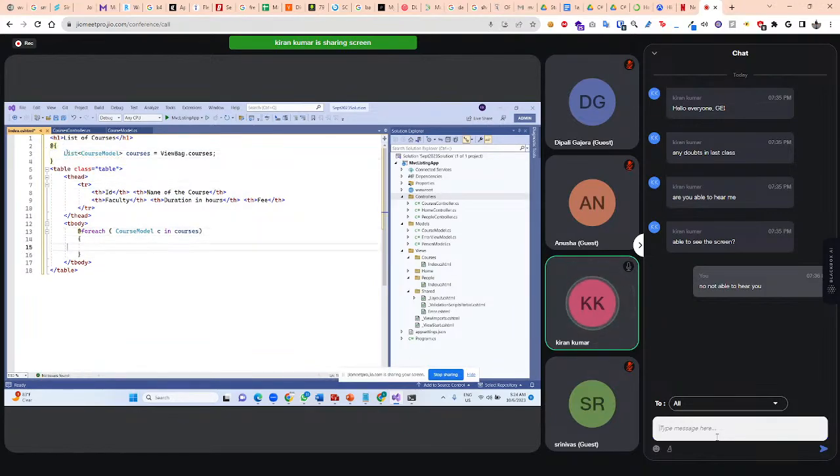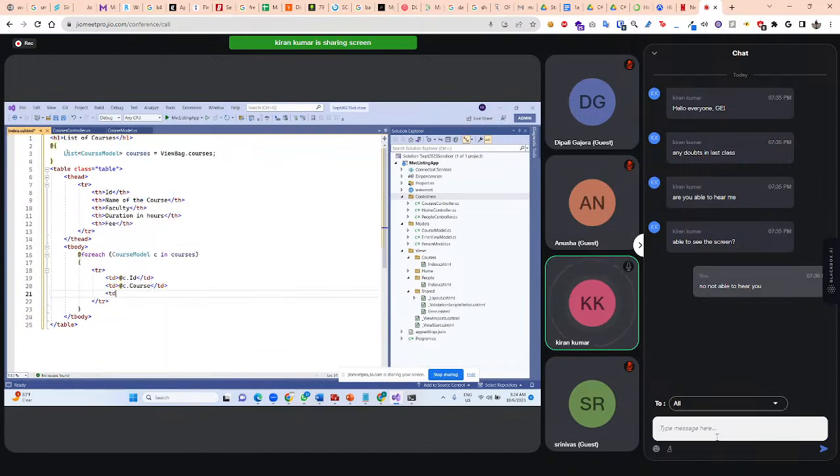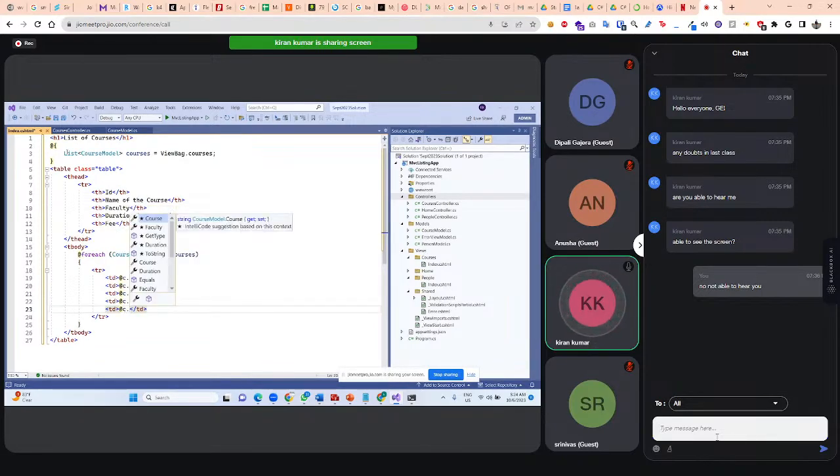So here I'll be writing a TD. First we need to put a dedicated row for everything, right? TD c.Id, c.CName course. Make sure that the fields are properly given, okay? c.Faculty, c.Duration, c.Fees. These are the courses.